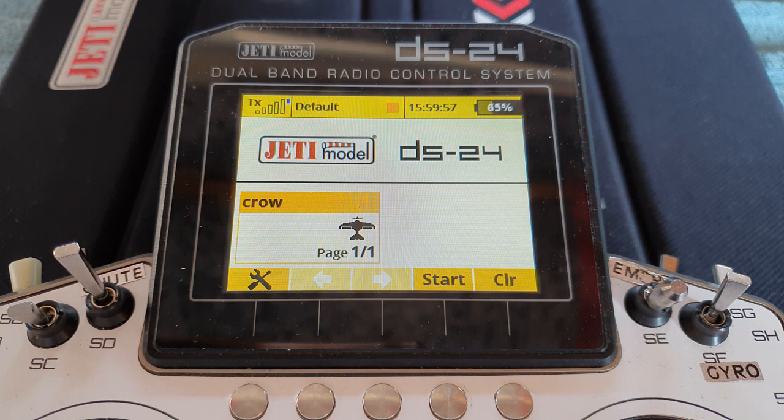Following this I've had a request from a user to solve the particular way that he wanted to do it. What he wanted was a master switch to switch this facility on and off, but the crow brake would then be controlled by the throttle — so with the throttle right back the ailerons are fully opened as crow brakes, and with the throttle at middle the crow braking would be shut. But it's not completely linear between throttle back and mid throttle — he wanted a dead band up to about throttle at minus 75%, the crow brakes would remain fully open, and then from minus 75% to 0% the crow brakes would close. And of course if you switch them off, the crow brakes would close and the throttle has no effect.